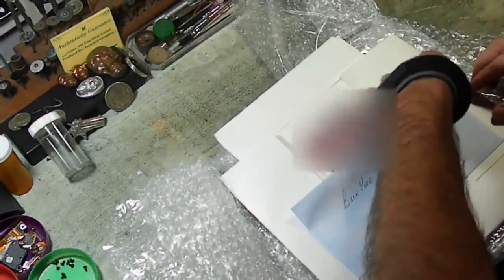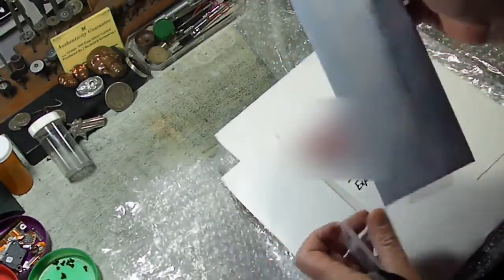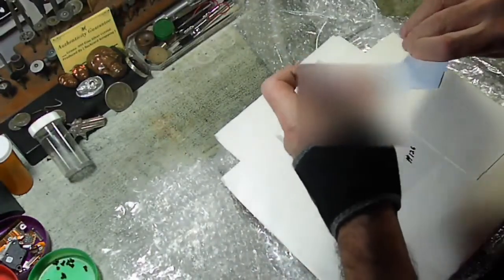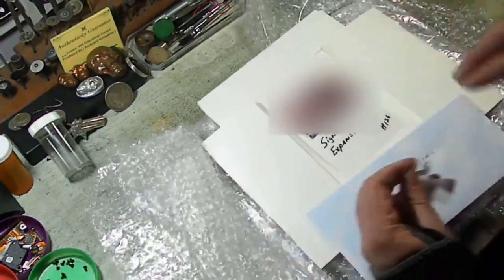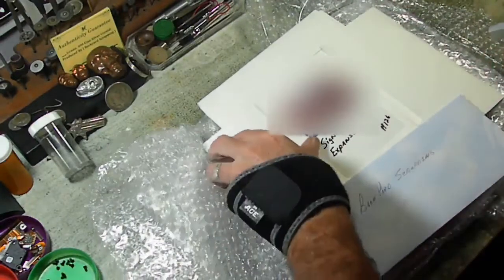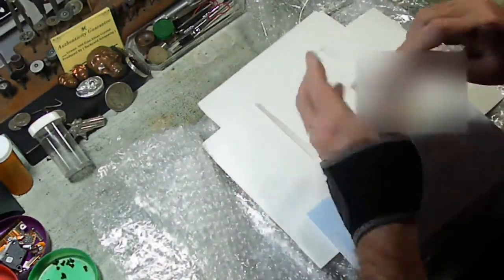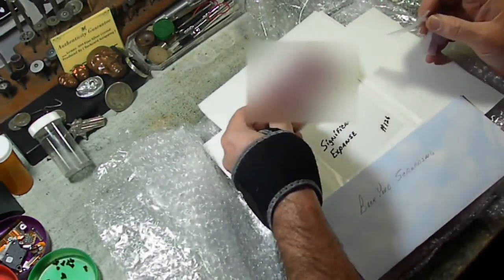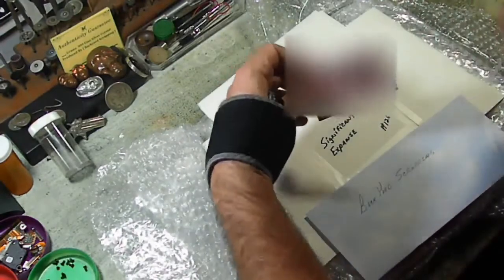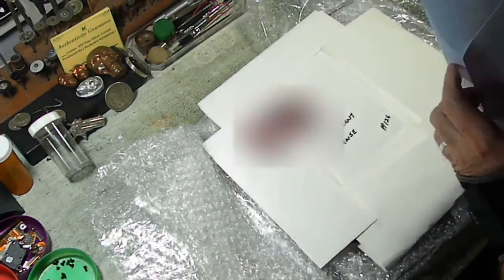We have a little letter, so we're going to open our letter. Significant Expanse. He must have sent us a disc. That must be the name of the disc. You must have sent us a disc, Clinton. Your card is a piece of art. Oh, Lord. Okay, let's see what he says in the note.